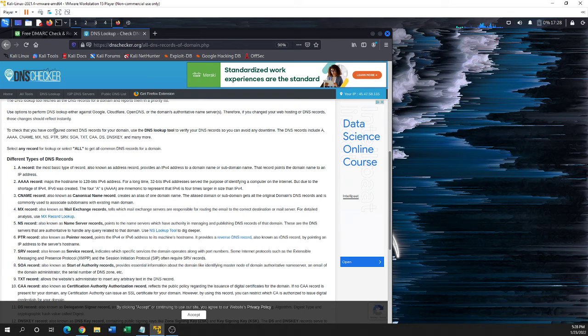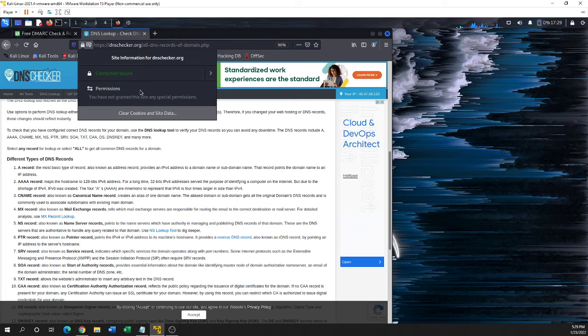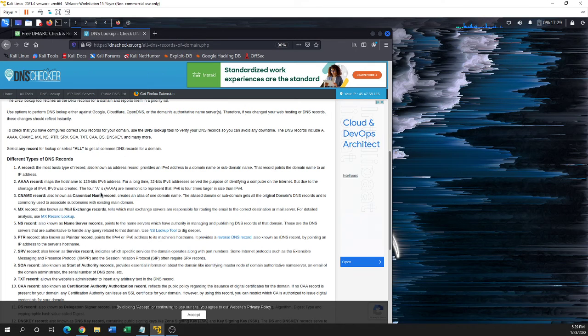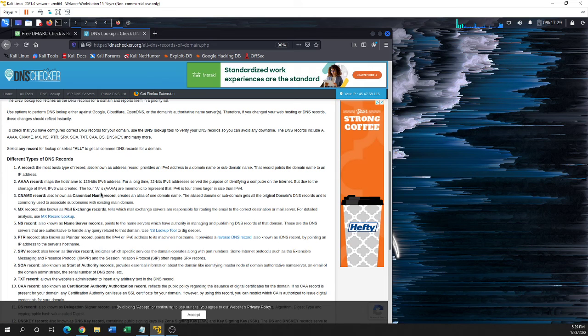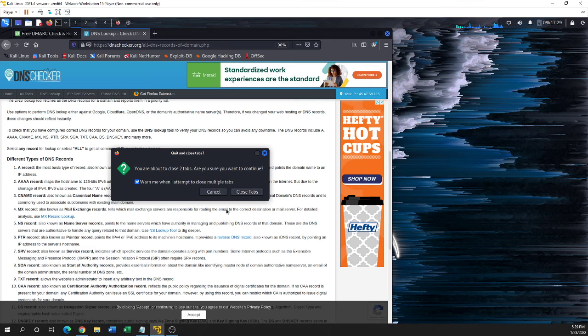And then, as mentioned, for the SSL cert expiration date, you'll just click on the lock up here, click on the arrow here, and select more information, and that will give you the expiration date of the cert. I did also use Nmap to search for any WAFs in place, and I did not find any on the domains that I was investigating.